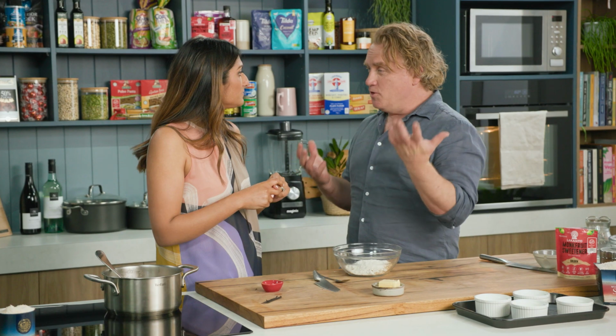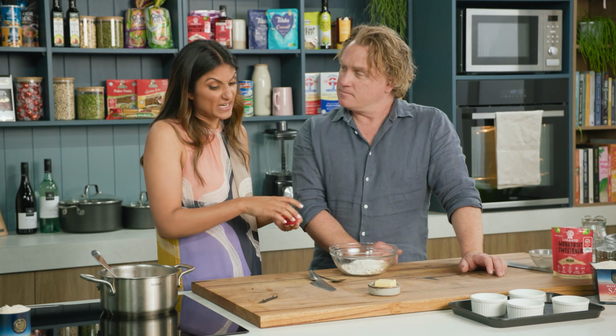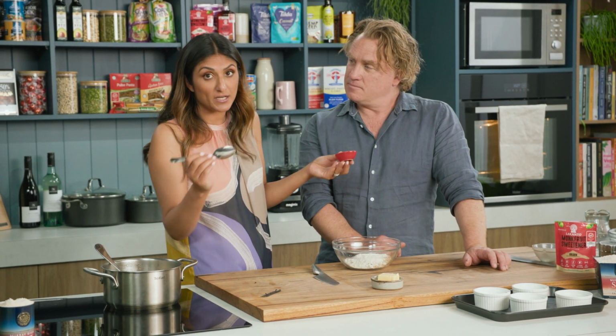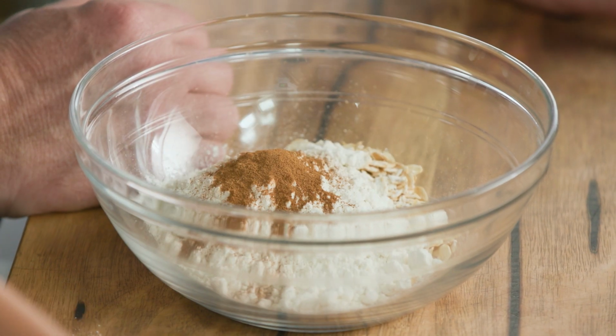You know, I've even used muesli as a crust as well. That works really, really well. It does, and it's a really easy one and a slightly healthier alternative if you're trying to tweak things here and there. I reserved some of the cinnamon, Richo, so I put that in the crumble as well.